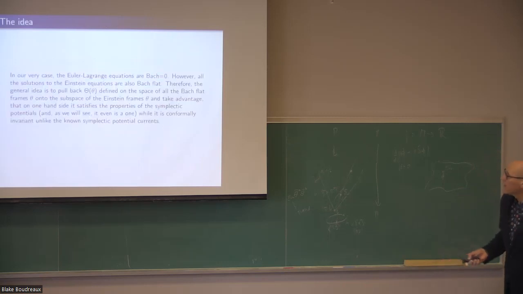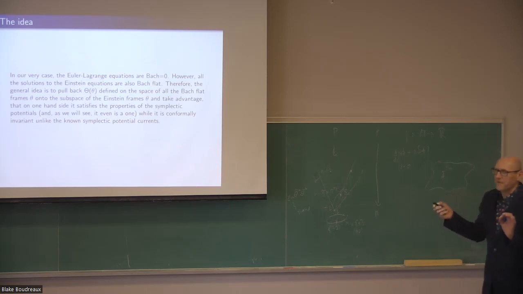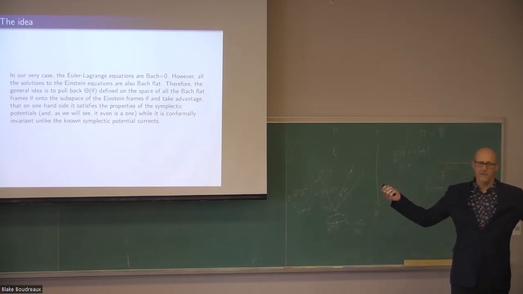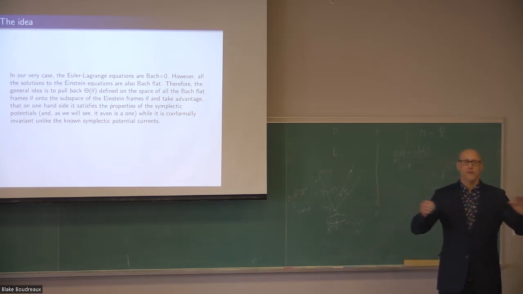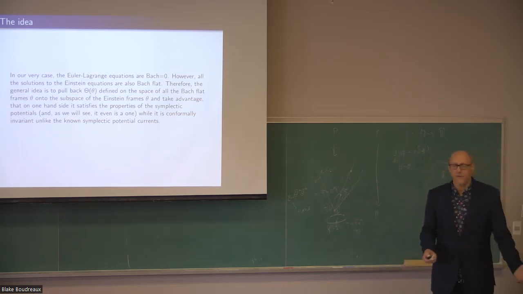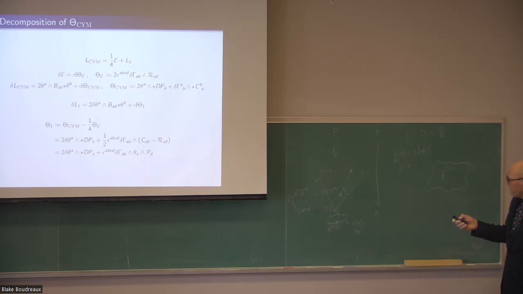So now, in the last several minutes, I think I already explained earlier what our idea is. However, there is still some puzzle at this point. On the space of solutions to Einstein equations, we introduced a seemingly different symplectic structure, which has nice properties. We can use it, even not knowing what it is, because it has all the properties which we need for a symplectic structure. But on the other hand, there is always the question, what is the relation between this structure and what we normally use? In order to answer this question, let me skip the calculations.